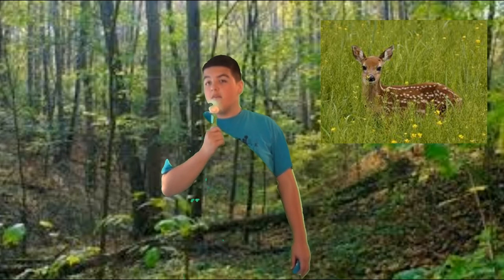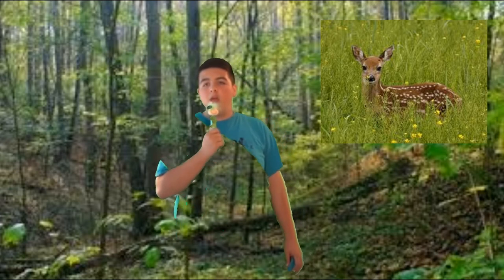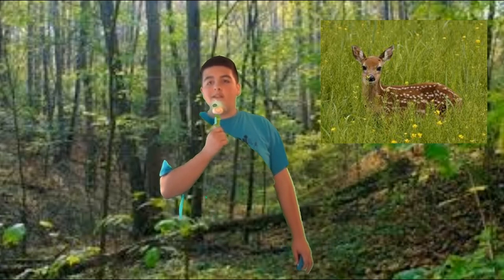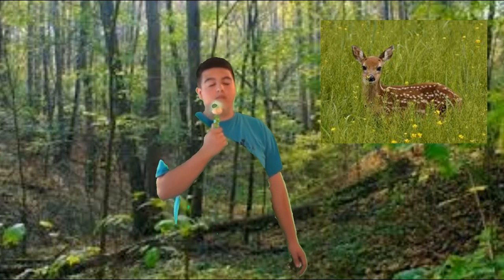So, if ever seriously frightened, the white-tailed deer often utter a loud snorting call and quickly run away while raising their tail upwards like a flag. So naturally, that's why they were given the name white-tailed deer. White-tailed deer are often called browsers, meaning they eat primarily young twigs, shrubs, grasses, and mushrooms. So, you know, they're cool.